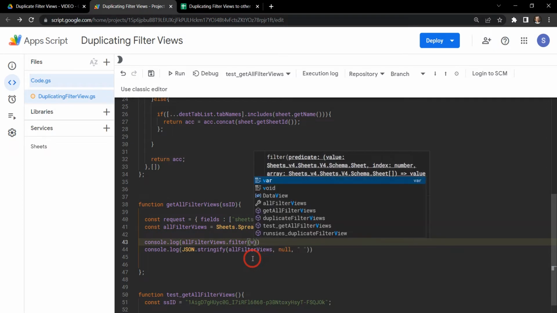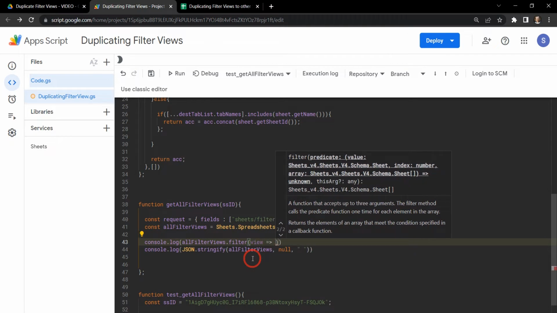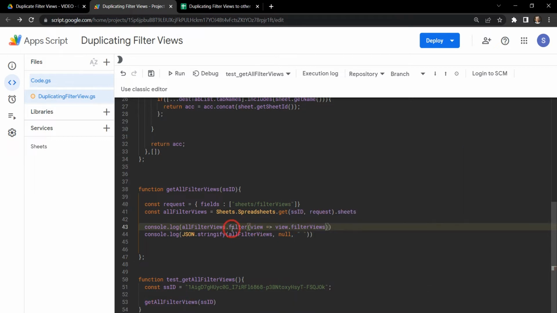So for each view in the filter views, let's just return a view that contains the filter views. So this just ensures that we cut out any other extraneous bits of information that we don't need in this object, just to make the object a little bit smaller and easier to read. So let's just run it.